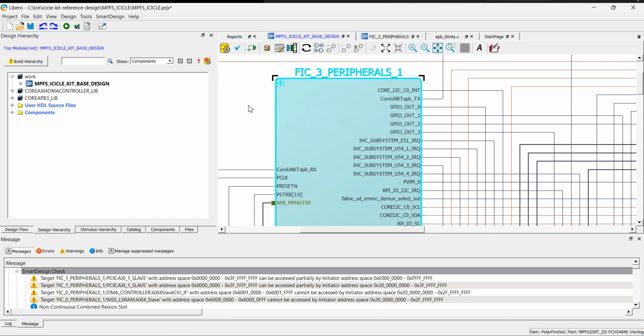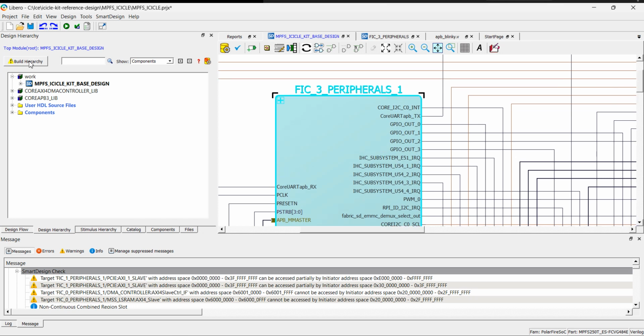So it seems to like that. Let's build a hierarchy one more time. I did do this generate, which should have gone through and checked everything to make sure it's okay. So it's building design hierarchy.